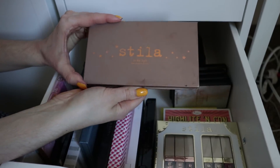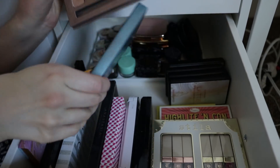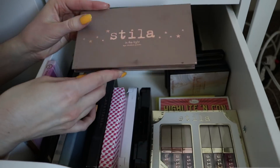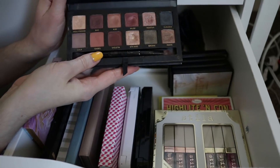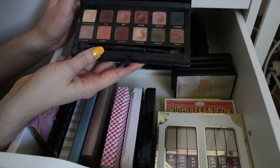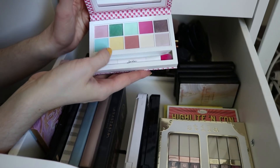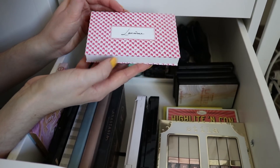I ended up getting this other palette — the In The Light palette from Stila. This was at Nordstrom Rack right before I got married, and I actually used this on my wedding day. Really good neutral tones. This is also a limited edition palette that I will forever love — the Master Palette by Mario. It's gorgeous — I wish they would bring this back because it looks gorgeous on so many different skin tones and eye colors. This is from the Lancome Spring Collection — a really fun colorful palette. The formula is actually beautiful — I was skeptical because a lot of times pastel colors can be chalky, but these are actually beautiful. I have two custom palettes from Buxom — you can go and actually customize these palettes, and they still do this, but I keep them because they're older and I still really like the shades.